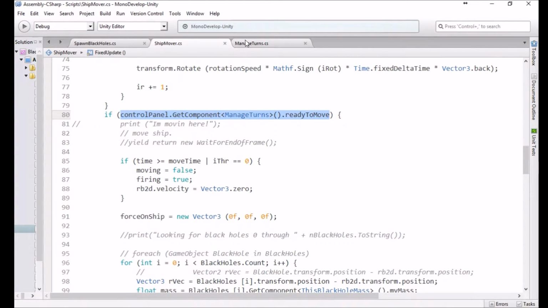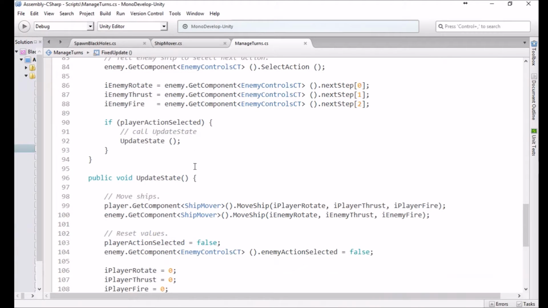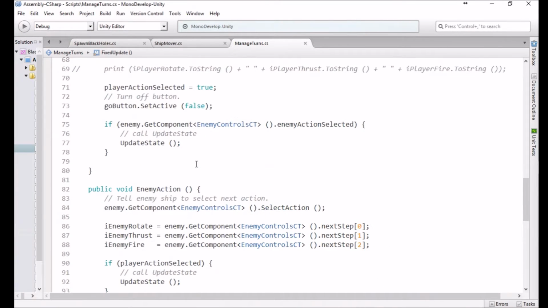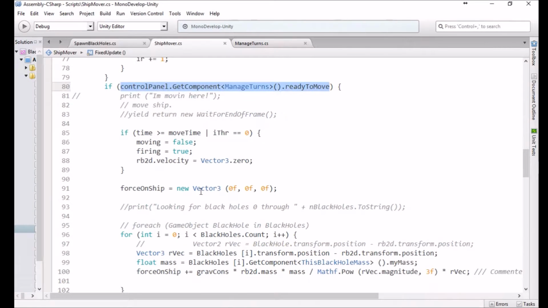So now this manage turn script that's attached to the control panel is now choreographing both ships, because remember, this script is attached to both ships. But they're both referencing the same value of ready to move here. And so when this moving gets turned to false and the firing gets turned to true, that's going to trigger in here, like we just saw, for ready to move to be set to false and for ready to fire to possibly be set to true when they are both ready to fire.